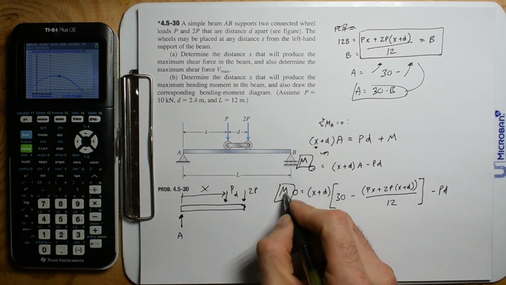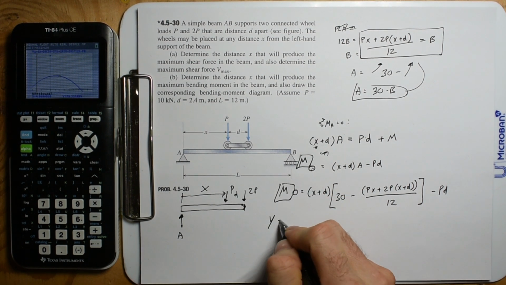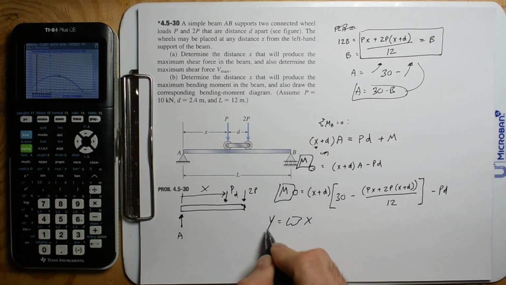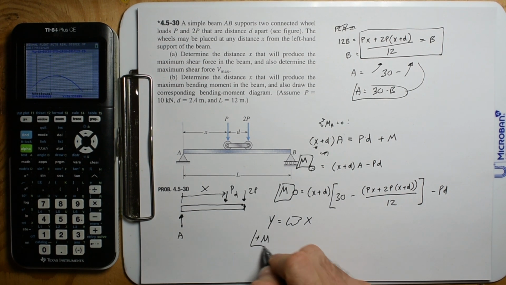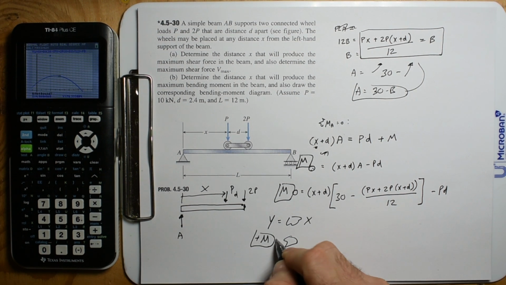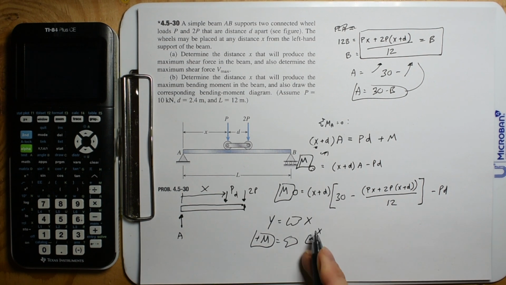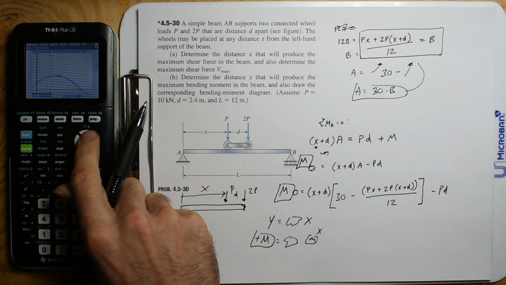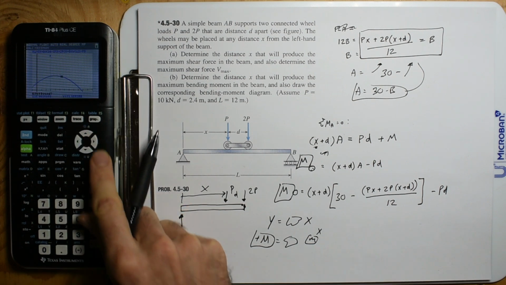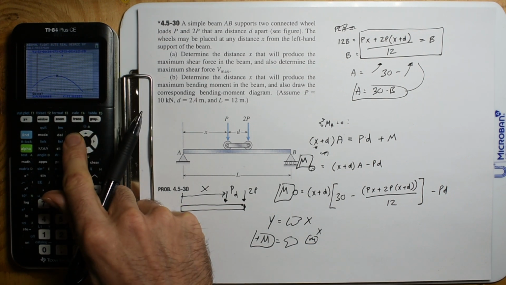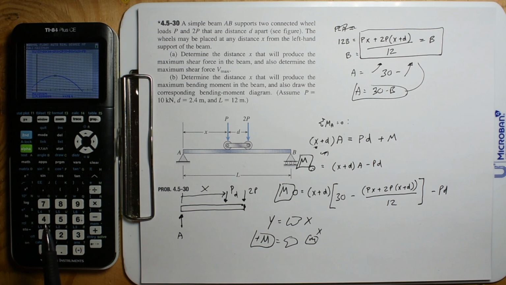So there you go, the y value on this. We have y is equal to whatever x. Y is the positive moment, and then x is that distance. You know what I mean? So that distance, x in meters. That's x. Sweet. I couldn't figure out what this graph was. All right, so there you go.